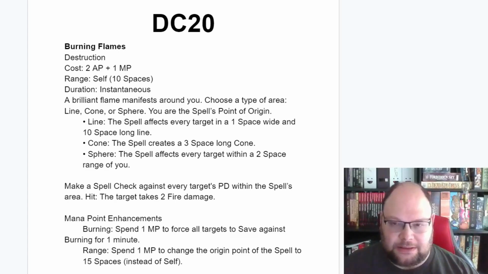If you choose a line, then you shoot a 10 space line, so 50 feet in D&D and Pathfinder terms, from you, and all creatures in that area would be affected by it. If you choose a cone, then you create a 3 space cone, and the spell would affect all the creatures within that cone. Essentially a 15-foot cone, and as you see in the other versions of Burning Hands, it is a 15-foot cone. Or you can choose a sphere, where the spell affects every target within 2 spaces of you, kind of like blasting fire out around you in a 10-foot sphere.